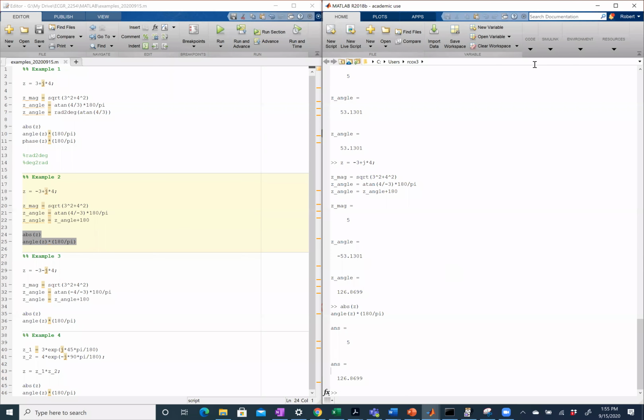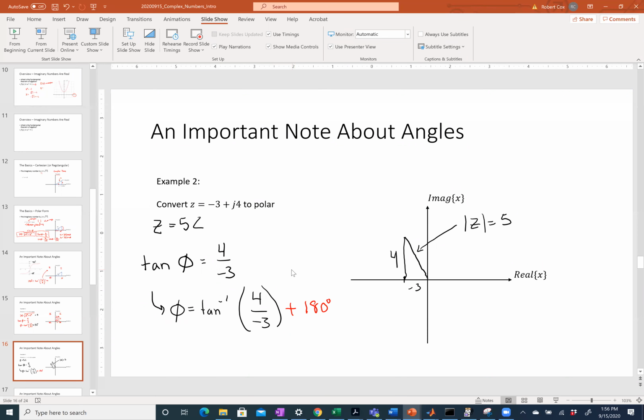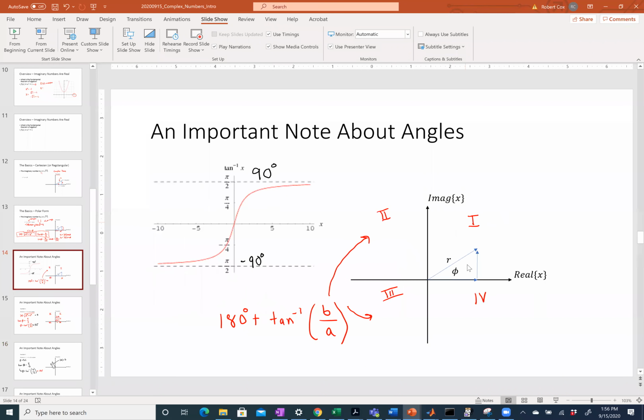You guys follow that? One recommendation I have for you: always follow very carefully. Always plot them. Always think about where they're located to check whether your angle is correct. The classic thing people do is forget that arctan is only defined in the first and fourth quadrants. So if you get vectors that are over here, suddenly everything becomes problematic. You need to remember to add 180 when you're over here.